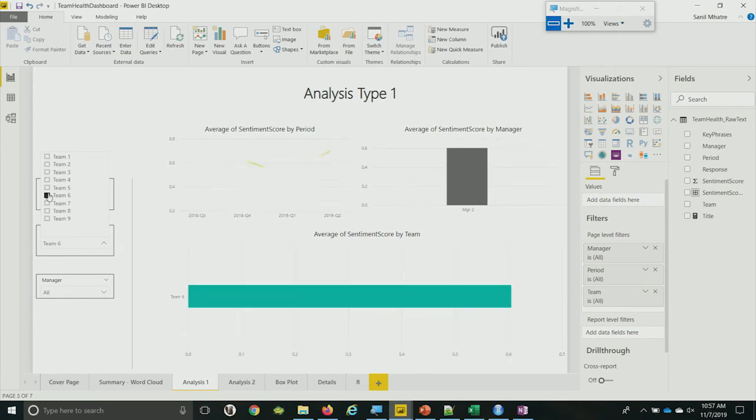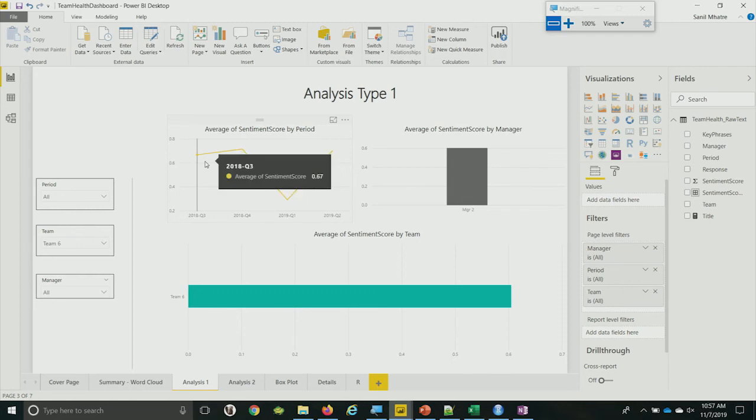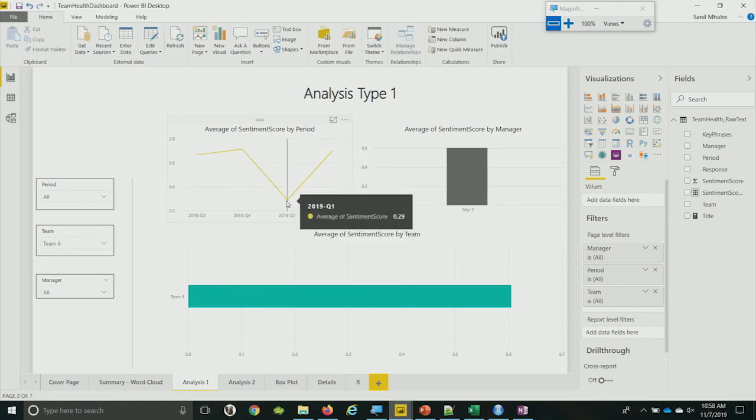So I'm going to randomly pick Team 6. And it looks like for Team 6, the morale, or how the team felt about their team's health, has taken a drop when Project X ended. So maybe these guys were ops people, DBAs. We developers usually take the brunt of a project during the development phase, and then we develop something, throw it into production, and we are now happy.